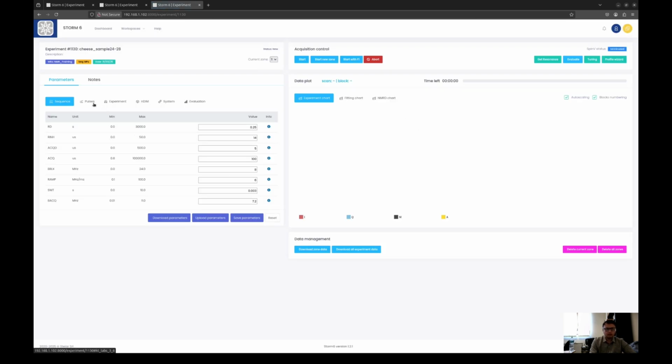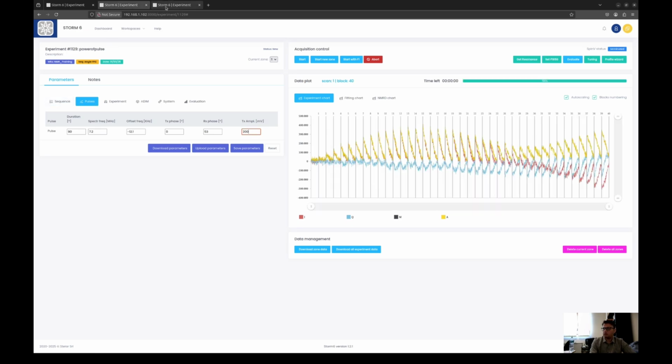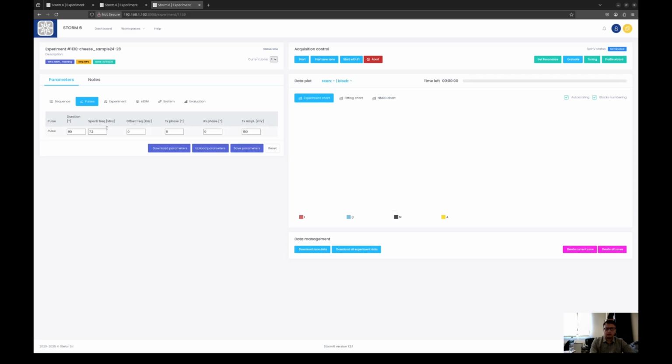So we have our experiment which we have already performed, and now the next thing is to perform the experiment and get the relaxation values from this sample. But before starting the experiment, it's important to set the experiment in proper conditions, which is to make sure that the resonance values are correct, which we will verify from here. So I pressed get resonance, and you see these values are updated.